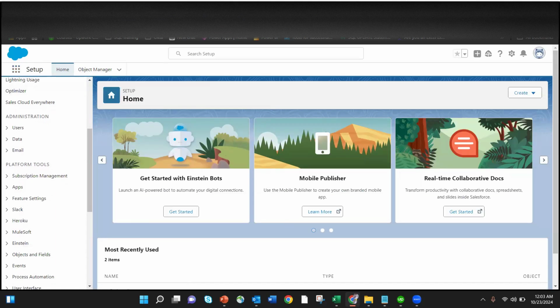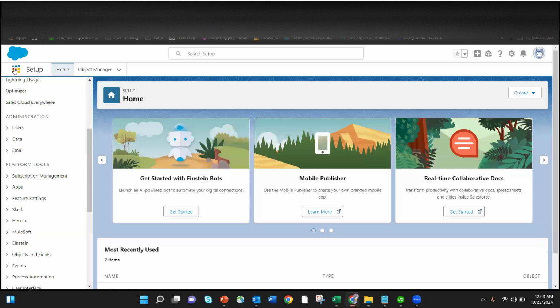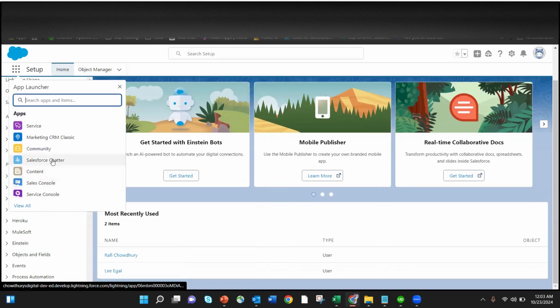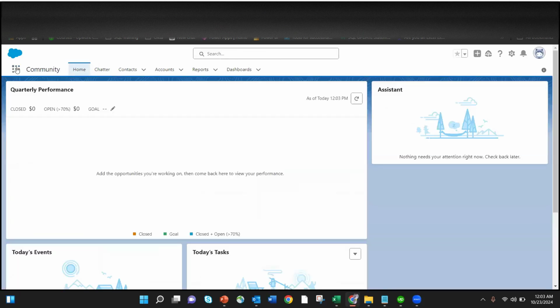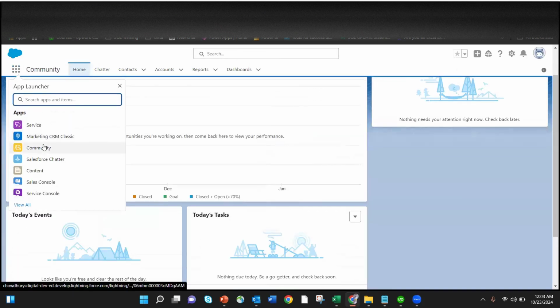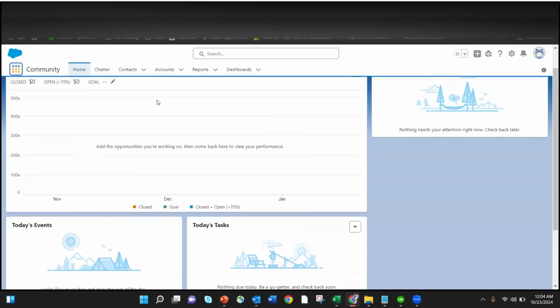Okay, this is the same account if you see over here, but I was just not getting to this setup. So if you go to the app launcher, same over here, like community, if you go to the community, how do we go back to that setup? Sorry, that was my friend.